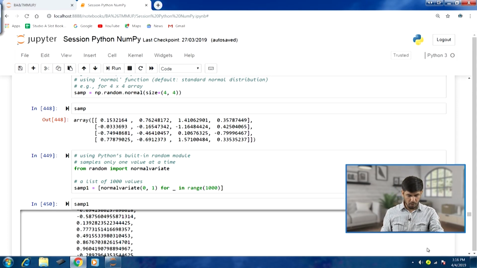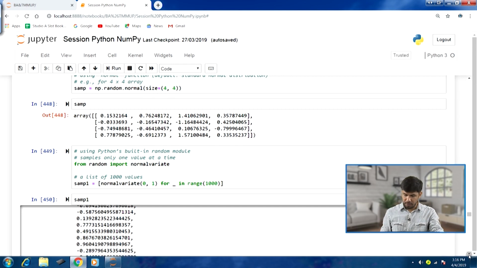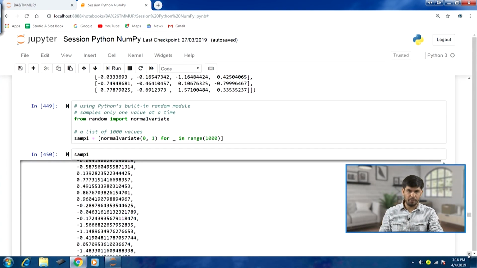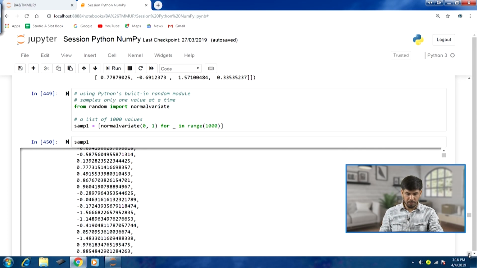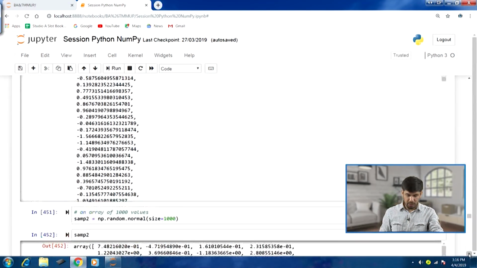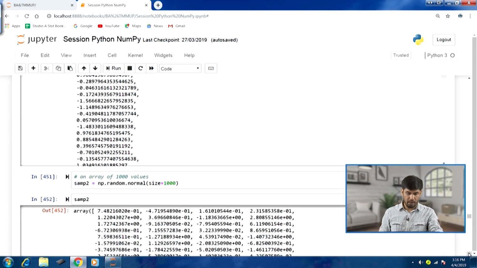Then we talked about Python's built-in random module, and its limitation: we have to use a list comprehension, which involves a loop construct, to achieve something like a 1-dimensional array, and how easily that can be done using the np.random.normal function in one go.